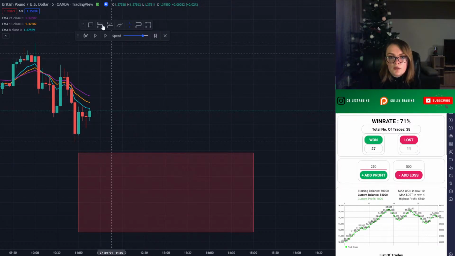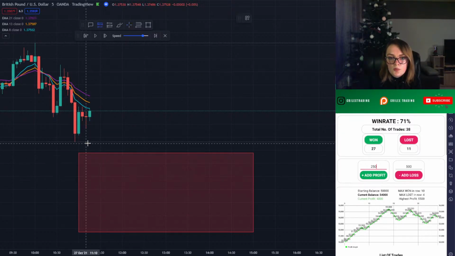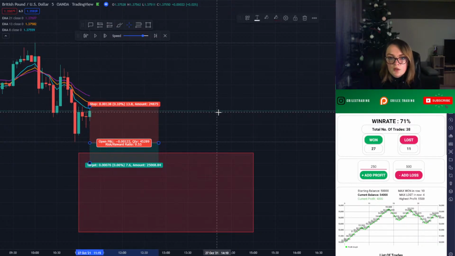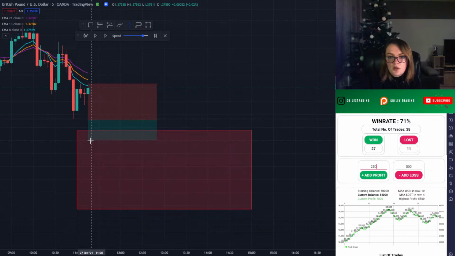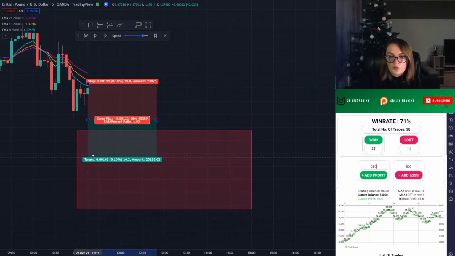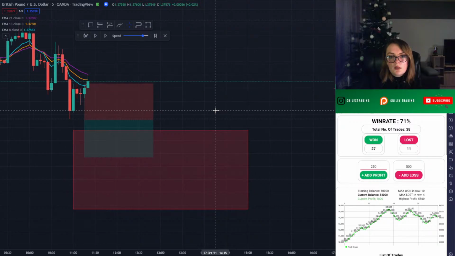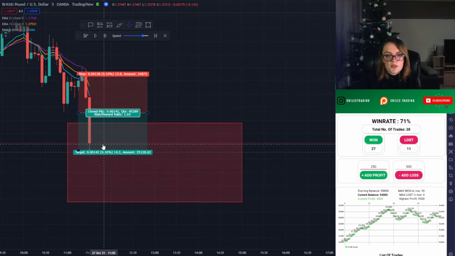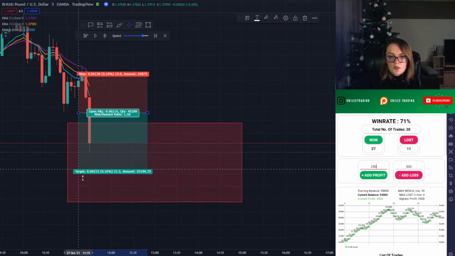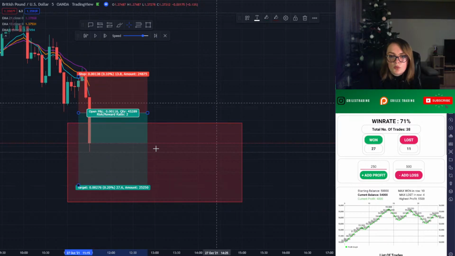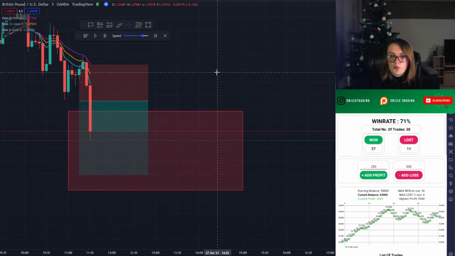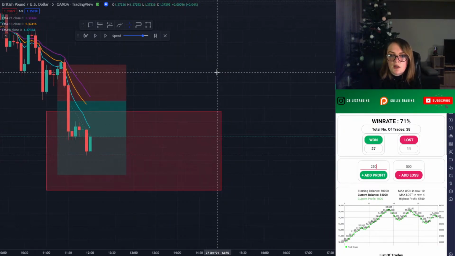Okay, so here we've got the retouch of the small EMA. I am going to set a pending sell below this low, and the stop loss will be above this wick of the candle that made the retouch, and the first take profit will be at 1-to-1, of course. And let's see if we get triggered. Okay, we've got triggered, and also our first take profit was hit. So the second position will be at 2-to-1, and it will have the stop loss at break even. So we are looking also for scaling in this moment.